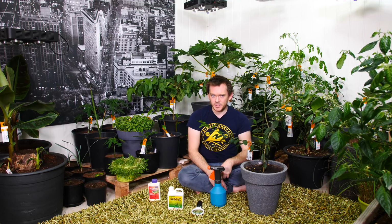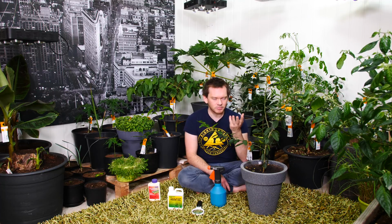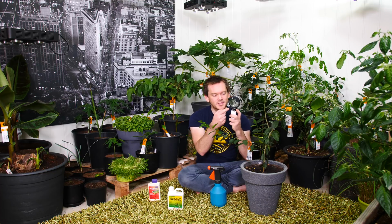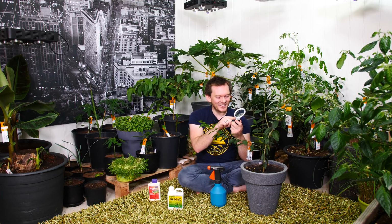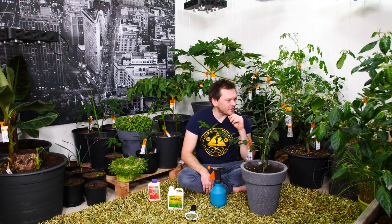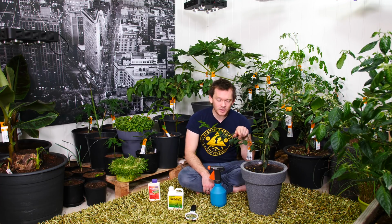And I just got these up yesterday, and I can see on my plants that they're already crawling. I'm not able to show you because they are so tiny that I have to use the smallest part from my glass here to be able to see them. But they crawl around now, and they are hopefully starting to work, and within 3 weeks I hope to see some good results. They will feed from thrips, and as I read online, they would also eat eggs for whiteflies. So if you have a problem with whiteflies, it's a good idea.